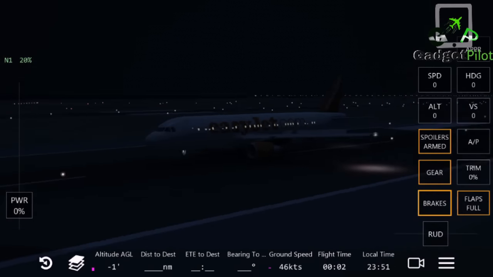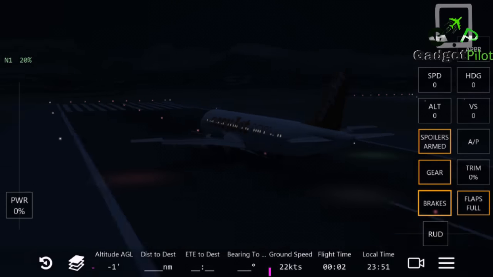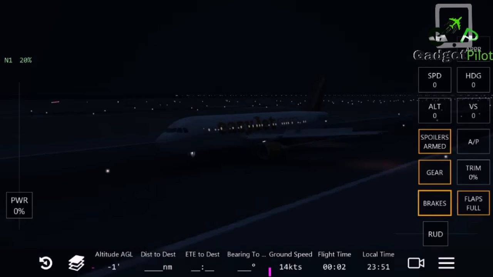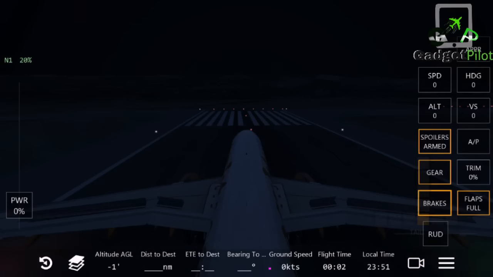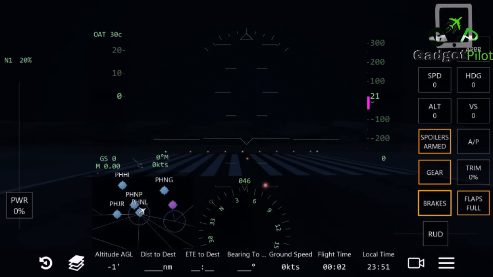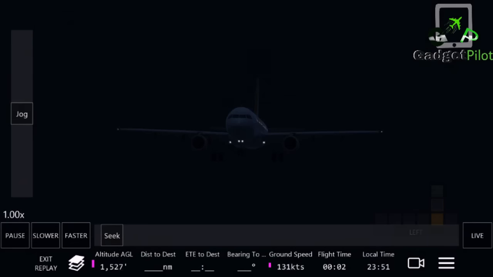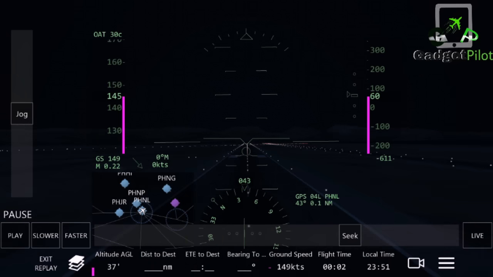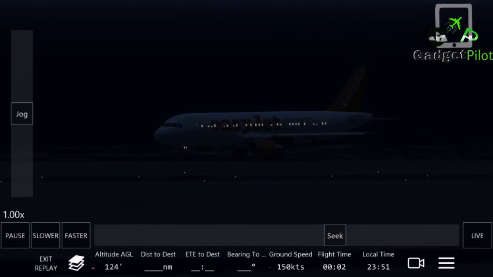You can see the aircraft from outside view. You can see how it's light, beautiful. Look at that. Look at this. Let's go see our landing, which... I'm going to take this view.